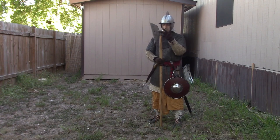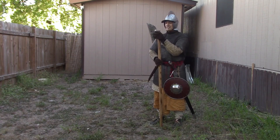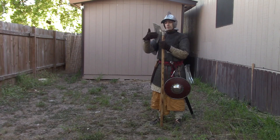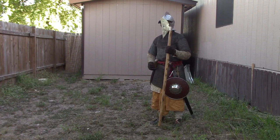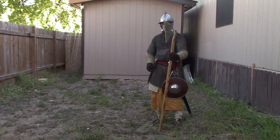So, he does prove how horrifying of an axe this thing would have been on the battlefield. And as well, this is a 12-inch blade compared to his 7-inch. And this is going to be a horrifying video if we ever do see it.